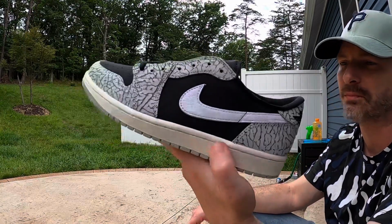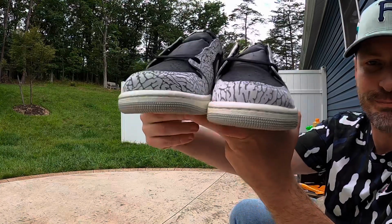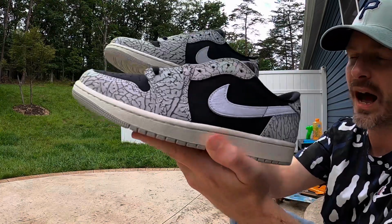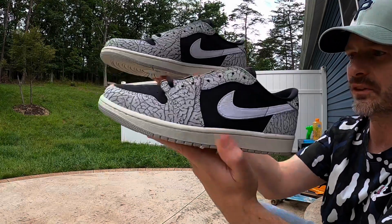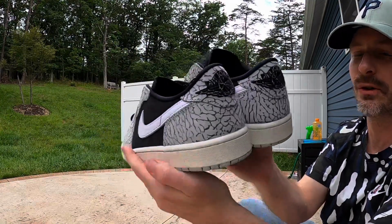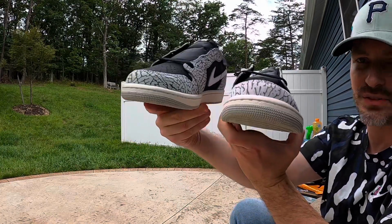Does the elephant print match? For me, looking at my pair, I mean, it matches just fine, but I didn't have any issues with the 3s either, so somebody else might look at it and say, oh, that doesn't match at all, but for my eyes and my taste, I think it matches just fine.